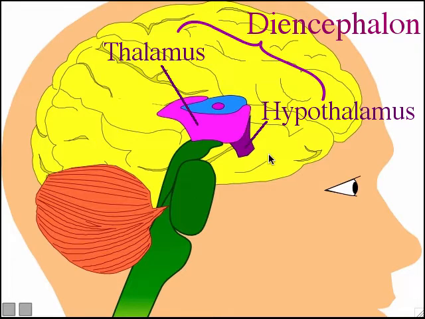Well, as it turns out, all the signals from all your sense organs first arrive at the thalamus, and then your thalamus figures out somehow, oh, this is a touch signal, I need to send it to this particular sense area of the cerebrum, or this is a taste signal, I need to send it to that other region of the cerebrum, or this is a vision signal, so I need to send it to the visual area of the cerebrum. So it's kind of a routing center for incoming sense nerve signals.